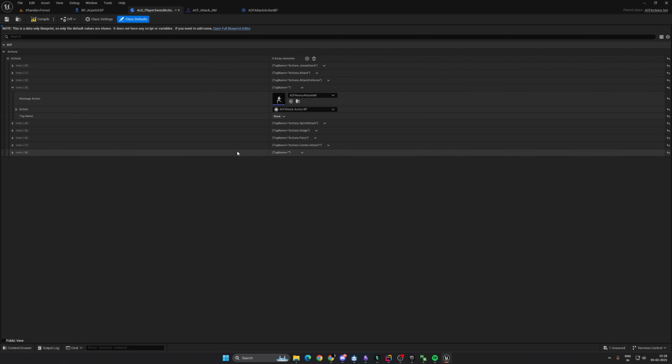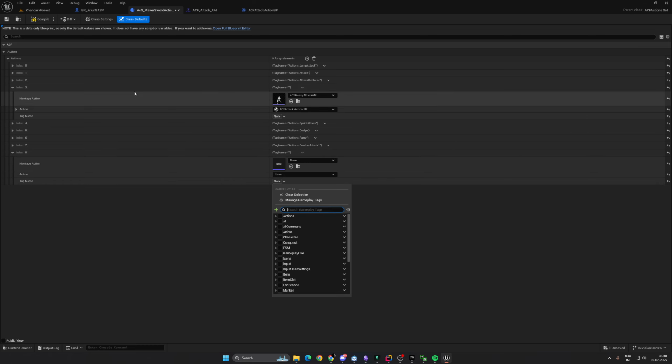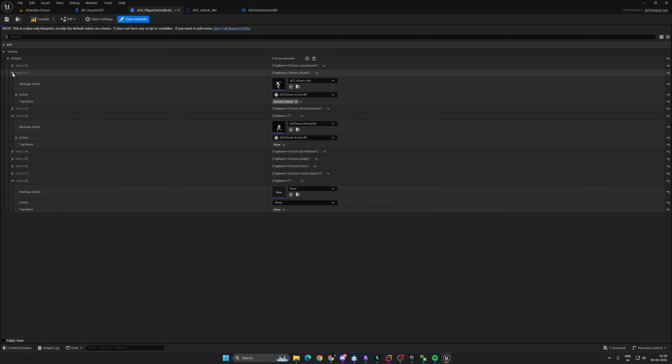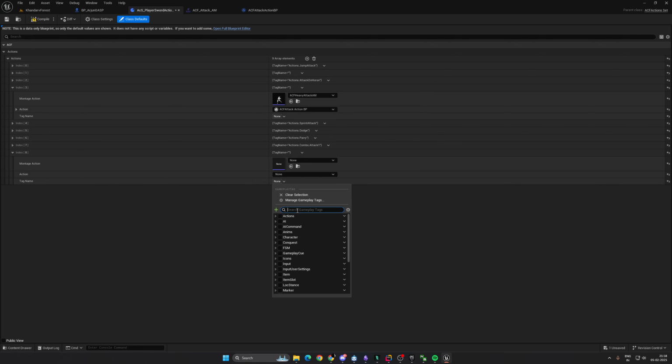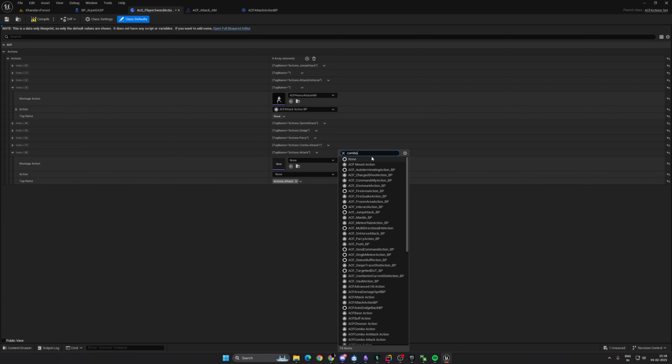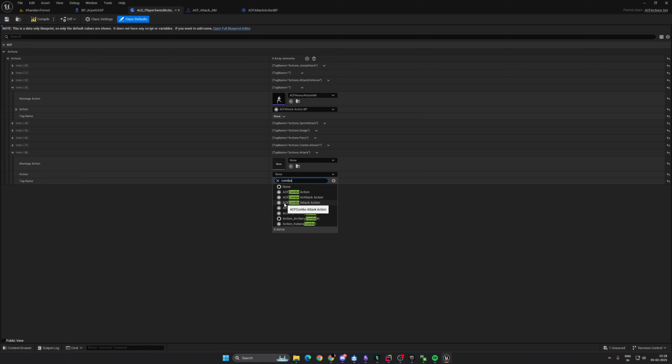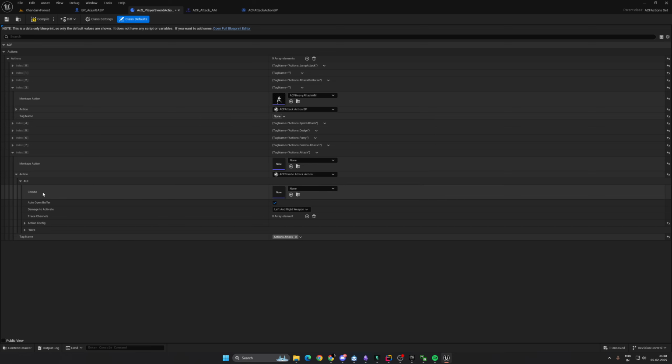You know what, let's create it from scratch itself. For the time being I'm just going to disable this, and I will remove this. I will create the same attack again. You can call it combo attack or whatever your game needs. I'll keep it simple and use the ACF combo attack action, which is already set up. And we don't have to give a montage here, because if you open the action in ACF, it is going to depend on a combo graph asset.